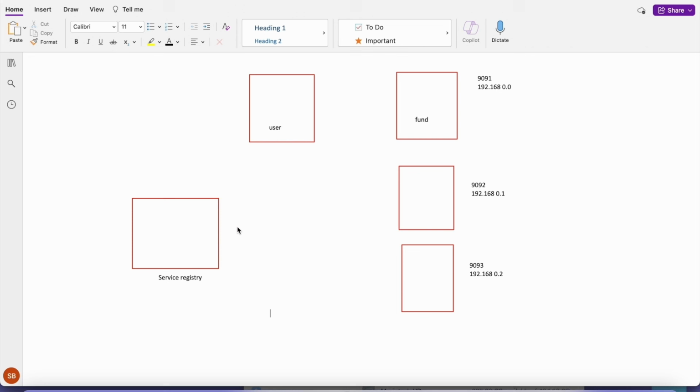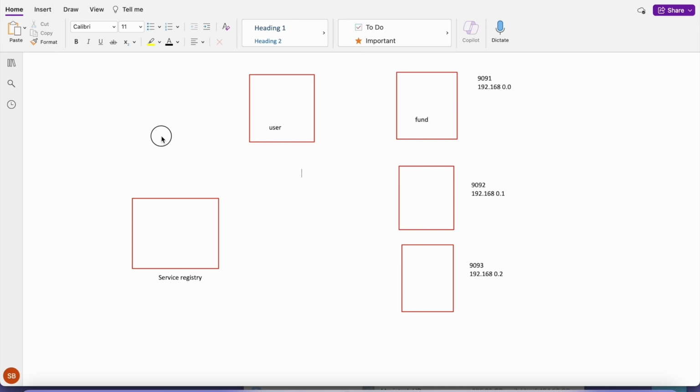The service registry will keep all the information about our services. The benefit is, suppose the user service wants to connect to the fund service. The user service will go to the service registry. It will ask, hey service registry, I want fund information and I want to call the fund API, please help me, where is it, what's the IP address and what's the port number.